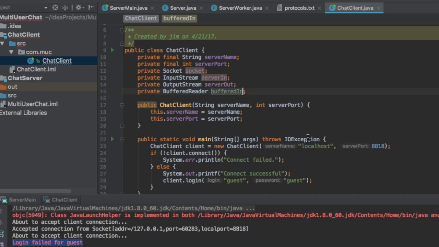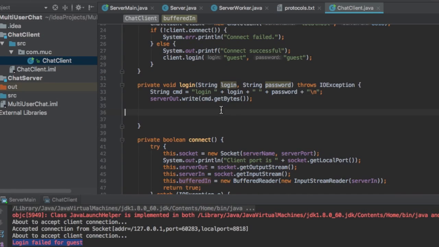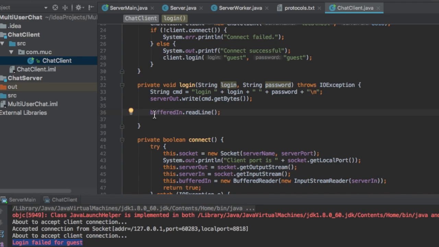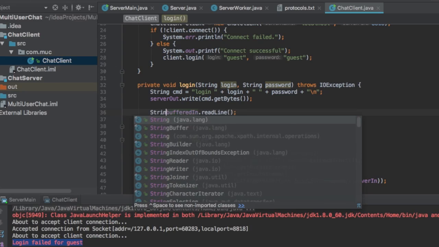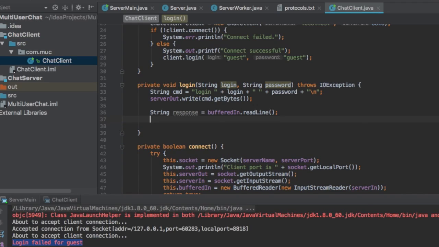create a field called buffered in. And here in this login, we're going to read a line from the server. Okay, and then let's print out what that response looks like.